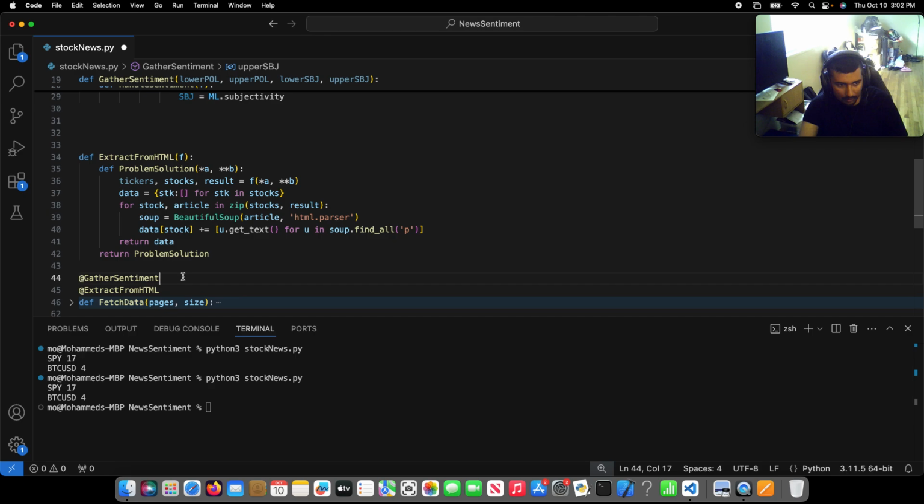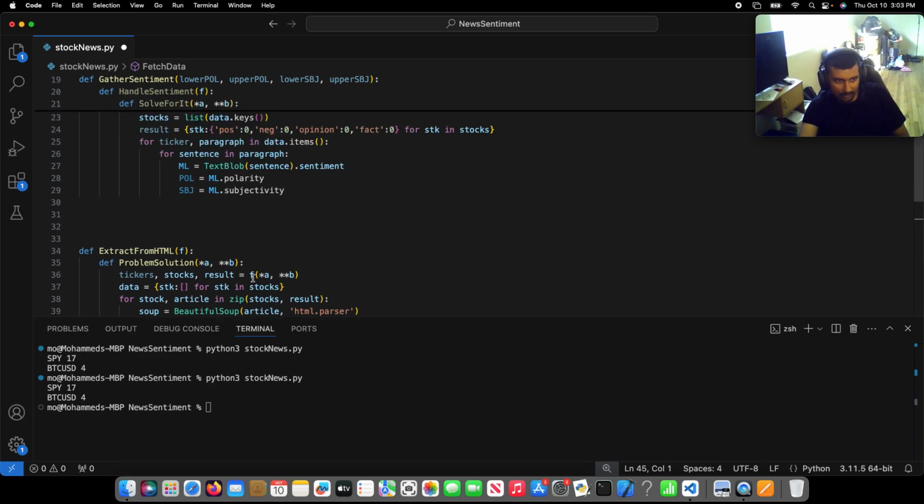So I'm actually going to come here and now put in, the lower polarity will be negative 0.45, upper polarity will be 0.45, lower subjectivity will be 0.2, upper will be 0.8. So that's how you pass in arguments to a decorator.